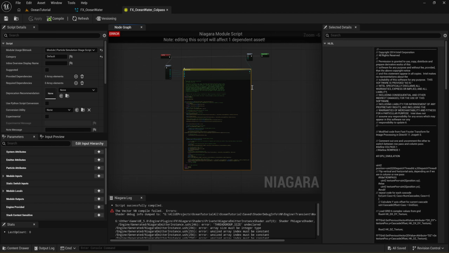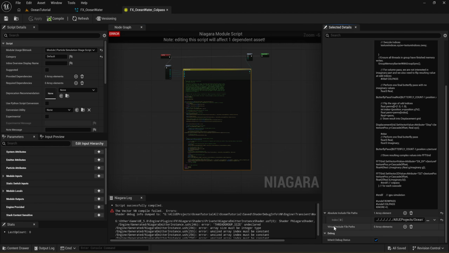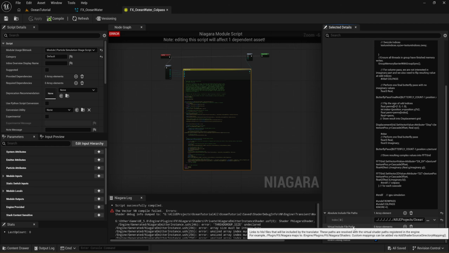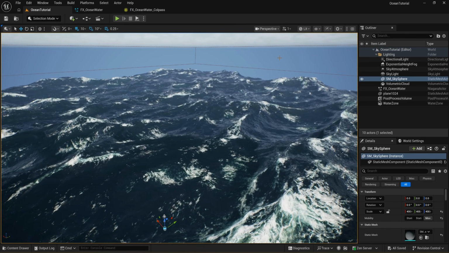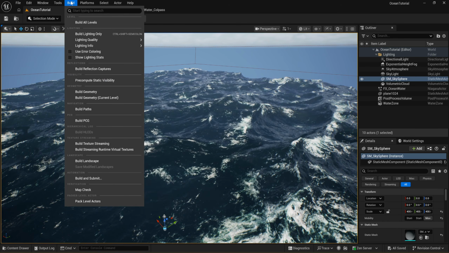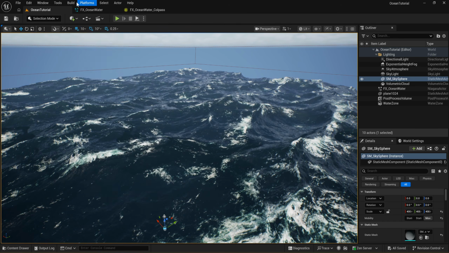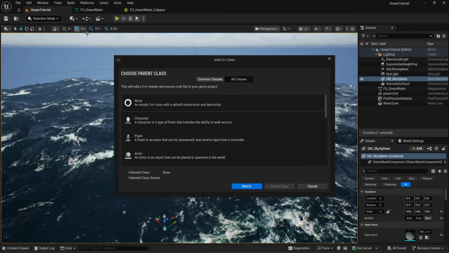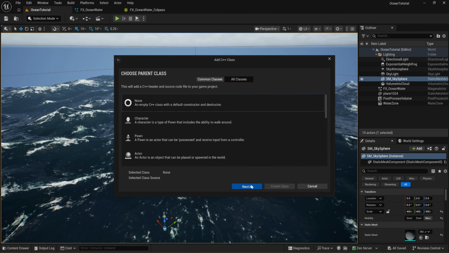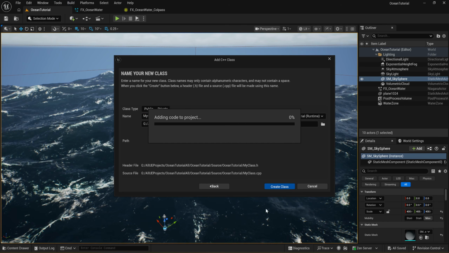So instead, we should use this virtual include file path. To use virtual include file path, first we need to convert the project to C++. Add new C++ class, and we can choose none and create class.